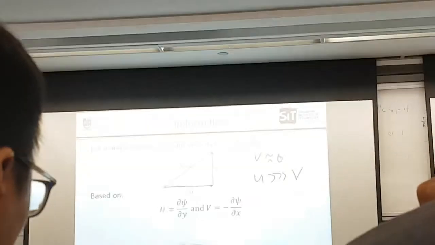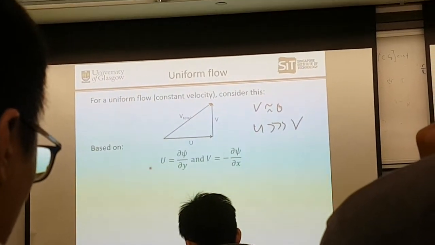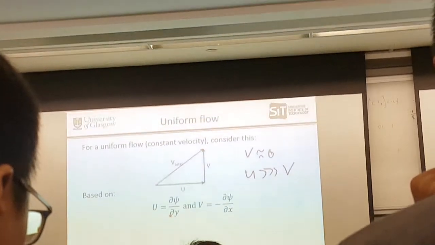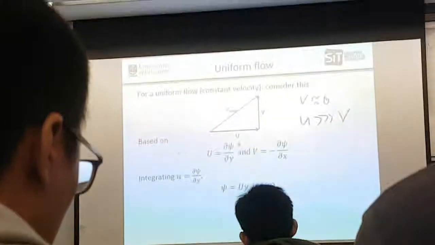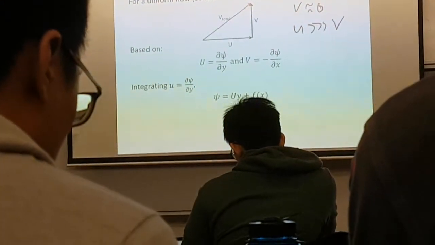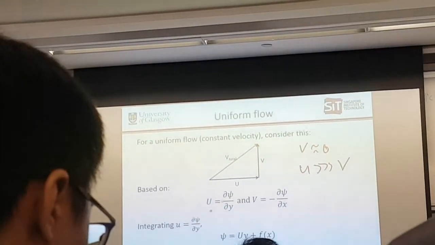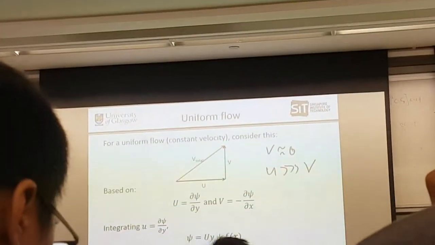Okay, so we know from two slides ago that u and v can be in terms of my stream function. If I want to find out what is my u and v, I can find based on this. If I integrate this, for example, what do I have? I get a stream function that is equal to uy plus a function of x. We did this exercise before already. Why do we do this? This is because this is a partial differentiation, which means my stream function is in terms of both my y and my x. That's why I must put an f(x) here.